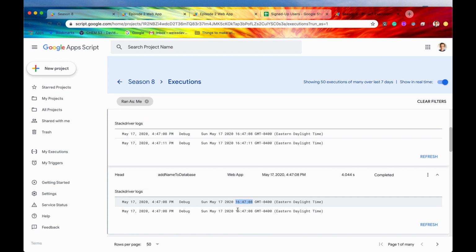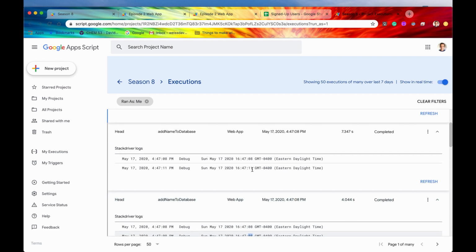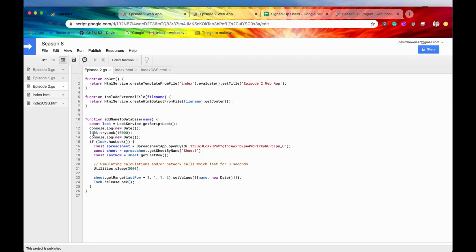So this was the first click, right? So we ran that second line of code basically instantaneously after this first line of code was run, right? There's no difference between 8 seconds here and the 8 seconds here. The second time, so the second click, it ran 3 seconds after we clicked it for the first time. So again, we were waiting for this lock for 3 seconds, and then after the first click released the lock, then we got the lock, and then we ran to this line 14.